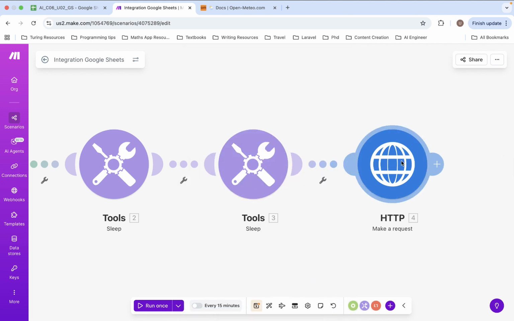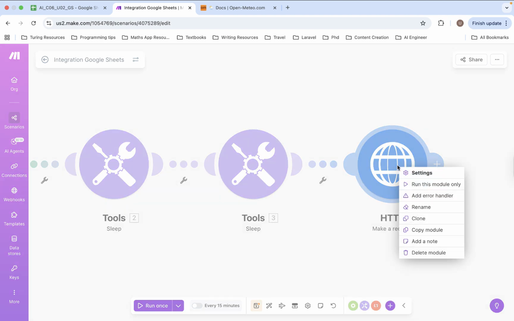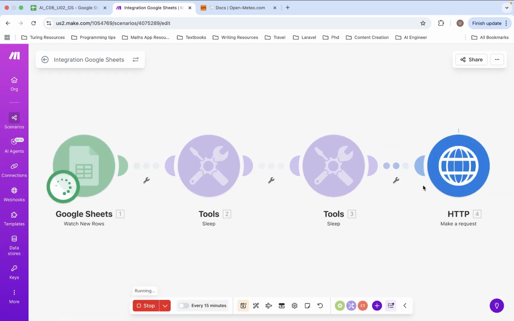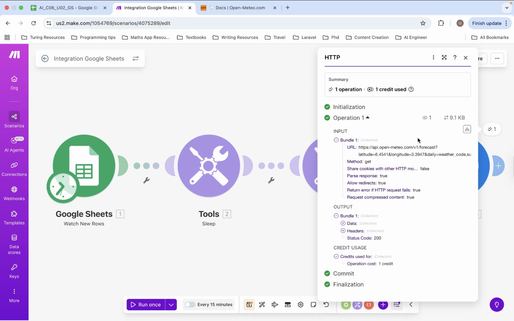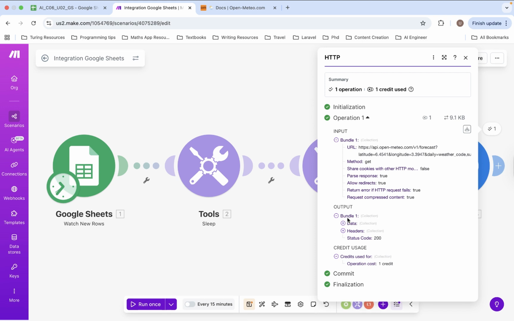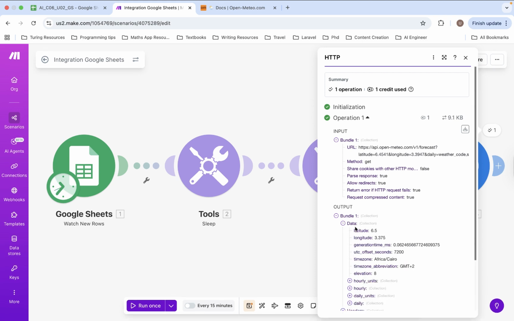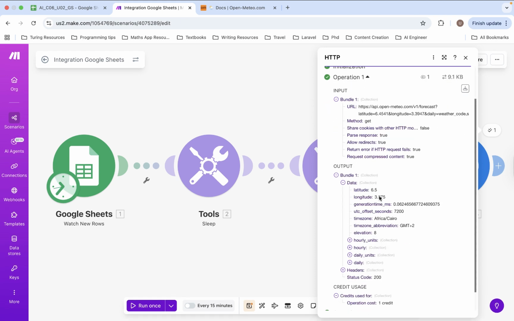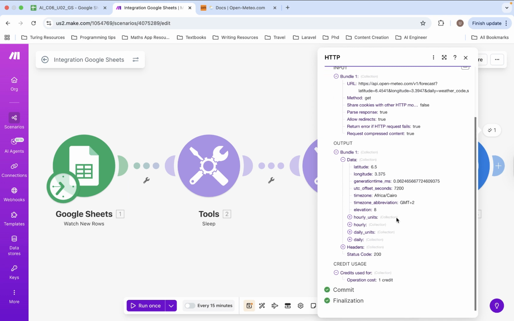At this point, I just want to run this module only to get the response. So I right-click and click on run this module only. Let's see what happens. This is successful. This is our input. We have the URL, the GET method and the likes. Now this is the output where we have the data. Inside the data, you can see the latitude and the longitude, then every other piece of information.